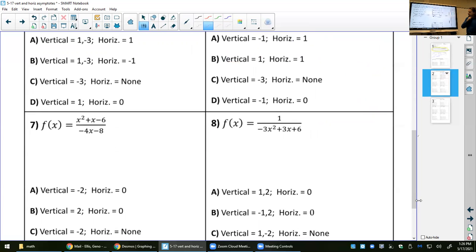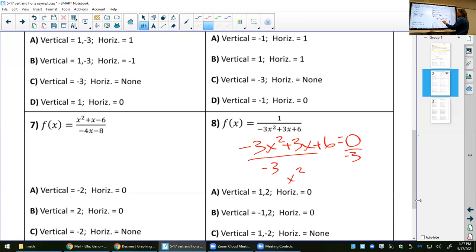Okay, let's give you one more hint before we send you off here. Like on number 8, you'll see we have another quadratic, but this time a is -3. And if you're like, wait, I can't factor that, I can only factor when a is 1. But then I look, I see -3, +3, +6. Those are all multiples of 3. So since we're setting this equal to 0, I can divide both sides by -3, right? So negative 3 divided by negative 3 is x squared. 3 divided by negative 3 is minus 1x. And 6 divided by negative 3 is minus 2. 0 divided by negative 3 remains a 0.